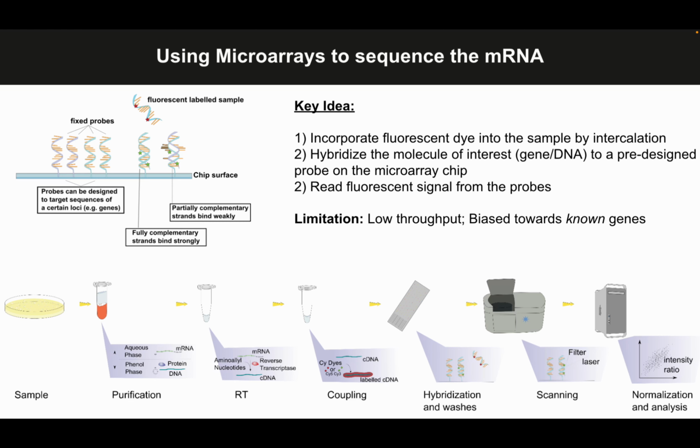However, the reason you cannot use it in a high throughput fashion is that you can only capture things which are already known, and only a subset of them. I cannot do this for all 20,000 proteins. I may be able to do it for 5,000 or 10,000. I cannot do untargeted discovery, in other words, using a microarray.